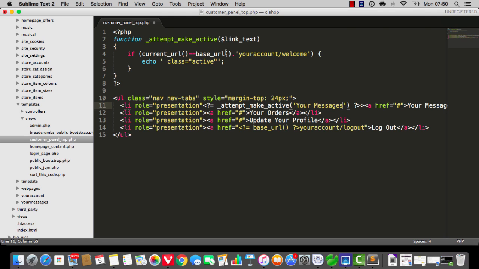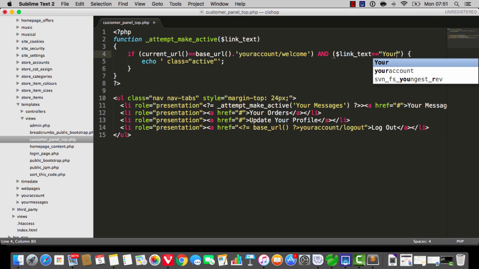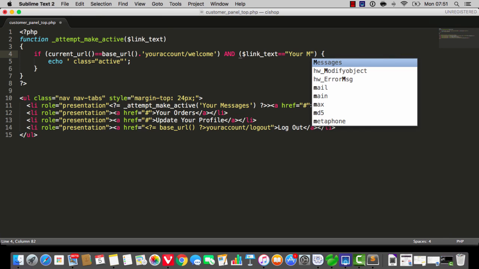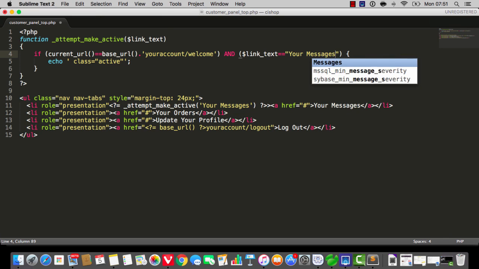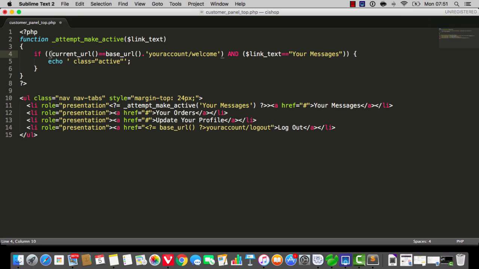So if the current URL is all of that stuff, and the link text is equivalent to your messages, I'm running off the page. Okay, so if those two conditions are met, then this thing here is going to have class of active, okay?